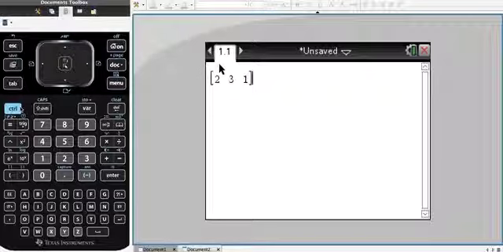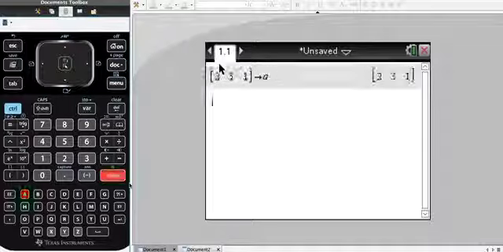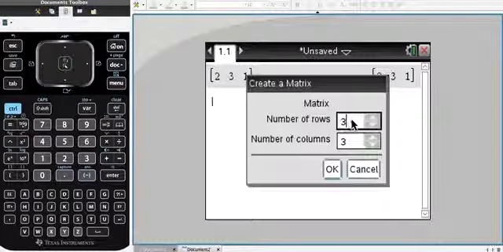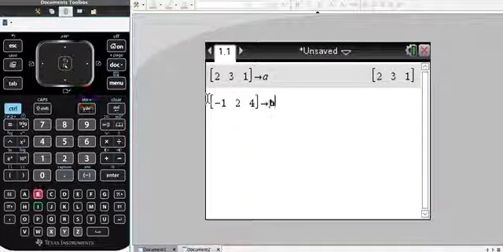And I'm also going to store this as a vector. I'm just going to call this vector A. So control var to store it, I'm going to call it A. Okay, so that's my vector A. I'm just going to make up another vector now. So doing again, this one here, you only want one row because you just want to have your vector displayed in this way. Three columns for the x, y, and z. I'm going to put a negative in here, so maybe a negative 1, a 2, and a 4. I'll just call this my vector B. So this would be negative i plus 2j plus 4k. And I'll store that as B.